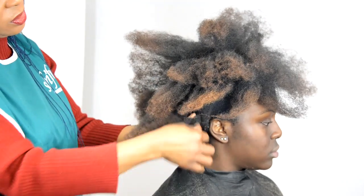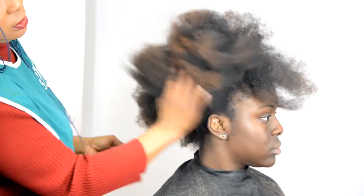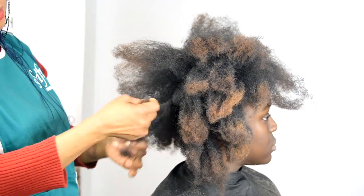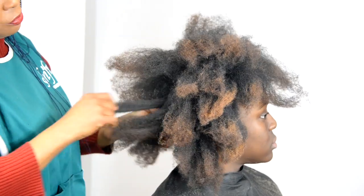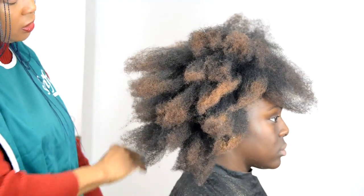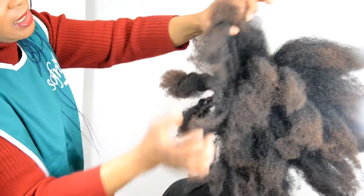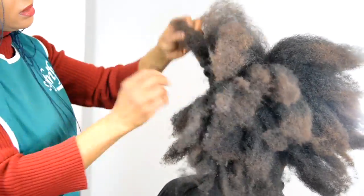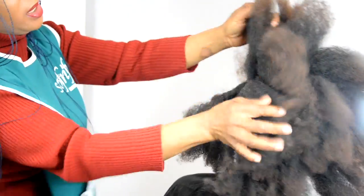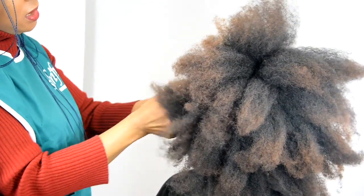We finished the hair, so we're gonna take it all out and then comb it through again properly before we condition it and be ready to do what we want to do with it next. A hairstyle, you know, braids, weave, get it ready again for another wig is not a problem. So this is what happens. You can see that the hair is continuously growing, it's not damaged. And that's why we recommend you take good care of your natural hair. It's just one of the things we stand here for.